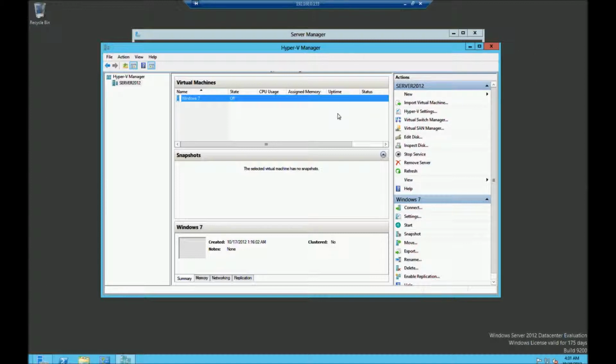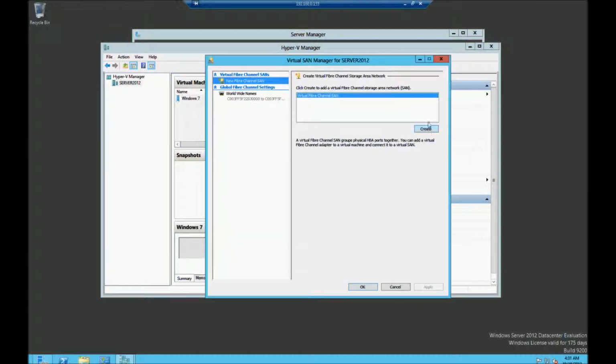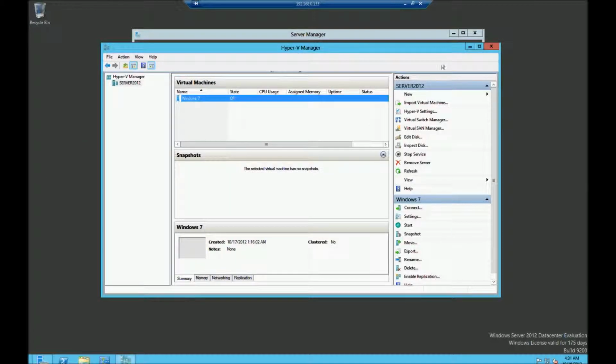Now, I've obviously not shown you every possible tuning option or permutation of this, and there's stuff about the virtual SAN manager and the switch manager that I didn't go into. But if I can get this thing up and running and functional with the amount of information I came in with, you're going to be off and running, and you can play around with tweaking it later. So anyway, that's it.